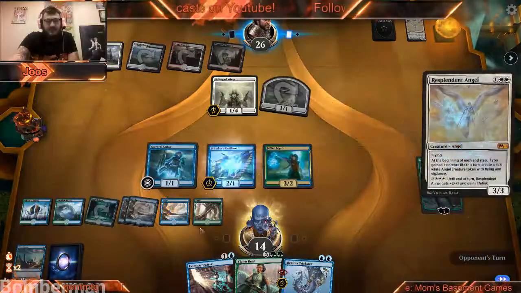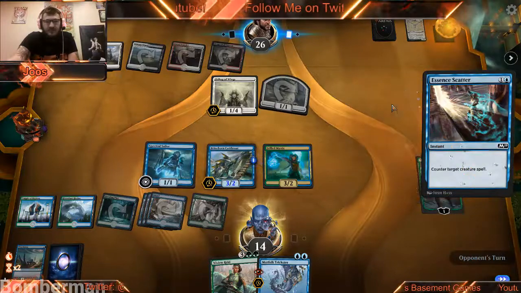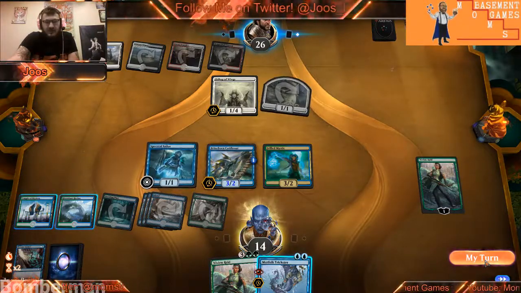Cutthroat. Essence Scatter. Go to my turn.